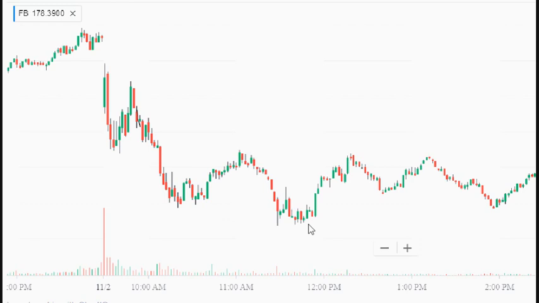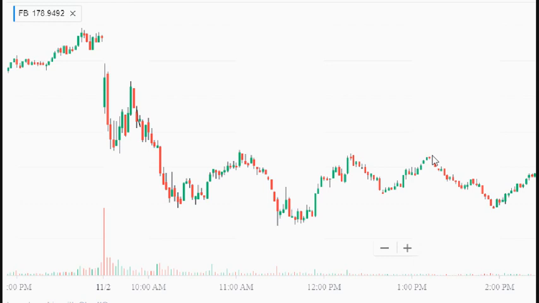Now, another way that you know that it's the end of the move, besides the fact that it's not much lower than this low, is the fact that it's getting to be lunchtime. And almost every day around 11:30 to 12, momentum ends in trading and it can really slow down. And you see that right around through lunchtime, it gets pretty choppy. This is not a good time to be trading from 12 o'clock, which is right there, until at least, I'd say 1:30. These little moves are usually not big enough to even bother with trading. So those are two reasons to get out right there at about 12, if not sooner.